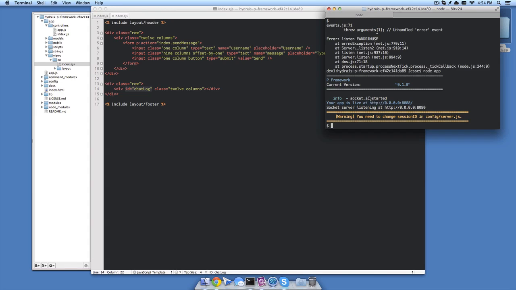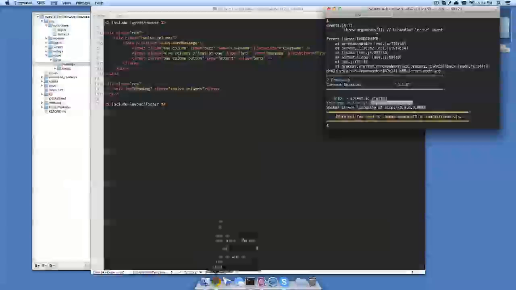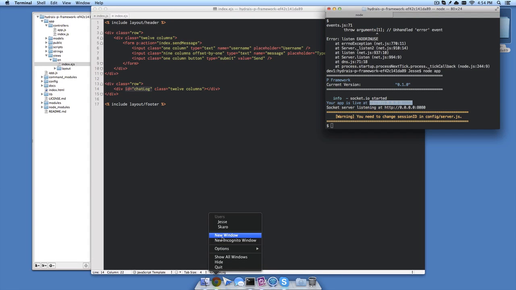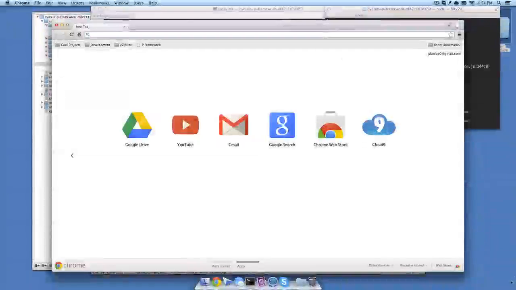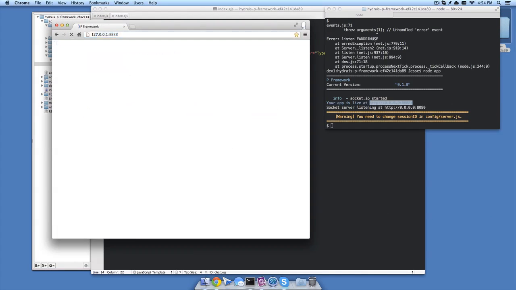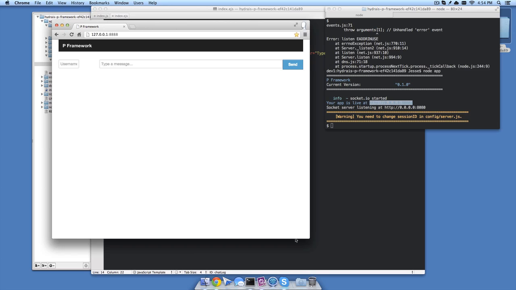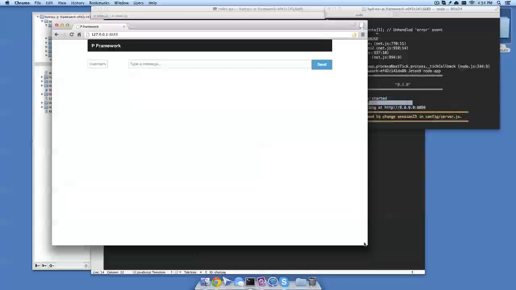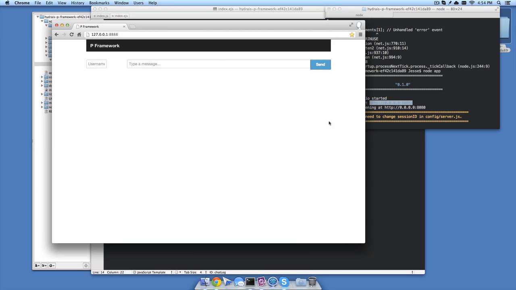Another new addition that I don't think was in the last video is that we have a built-in web server to get you up and running quickly. It uses the Connect web server, which is what the Express framework also uses. It's based on top of Connect. So basically that lets us really quickly go directly to our site without having to set up Apache or something.